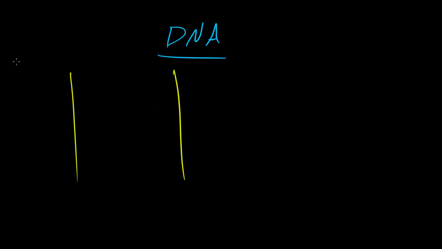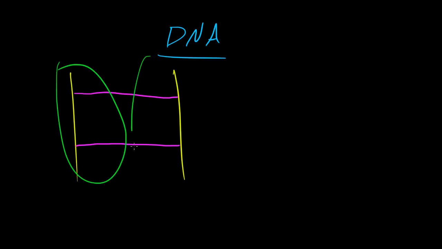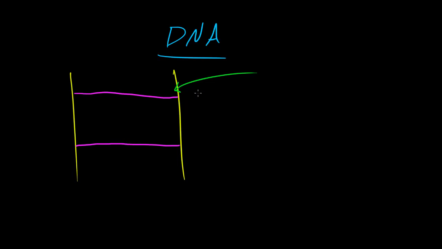And if you ever take that ladder and untwist it, that's what I'm trying to draw right now, even though I may not be the best artist on Earth. So right here we have your, you know, untwisted ladder, and DNA, like I said, is made up of 2 strands of nucleotides, one right here and one right here. Now, the different parts of the nucleotide we already know, but where exactly are they on the DNA molecule? Well, the sides of your DNA is actually 2 of the ingredients. These are your sugars and phosphate group.